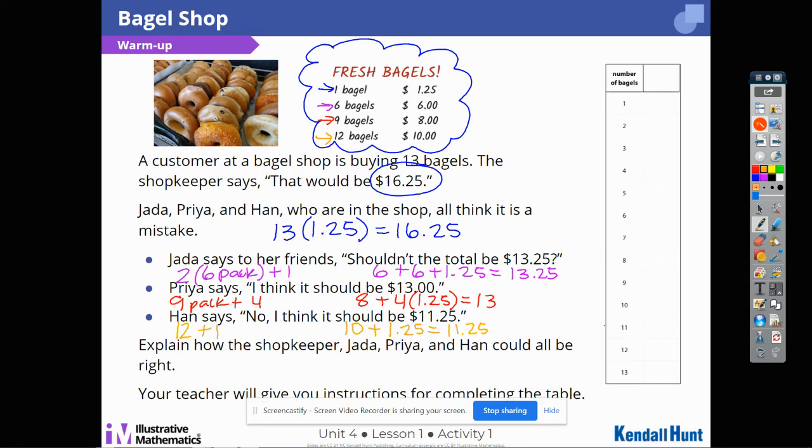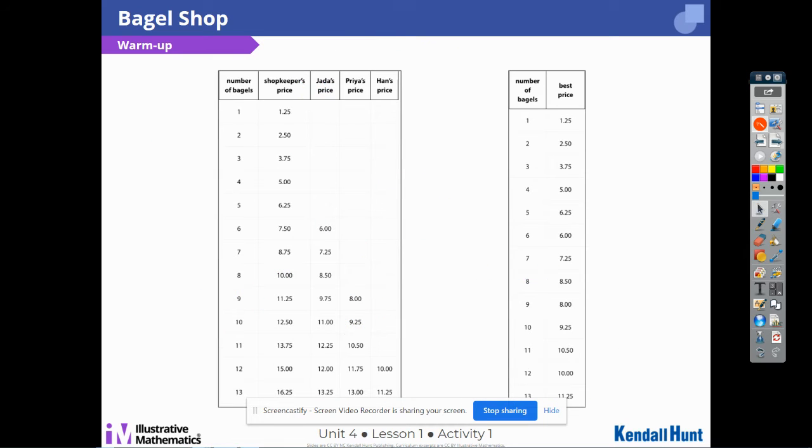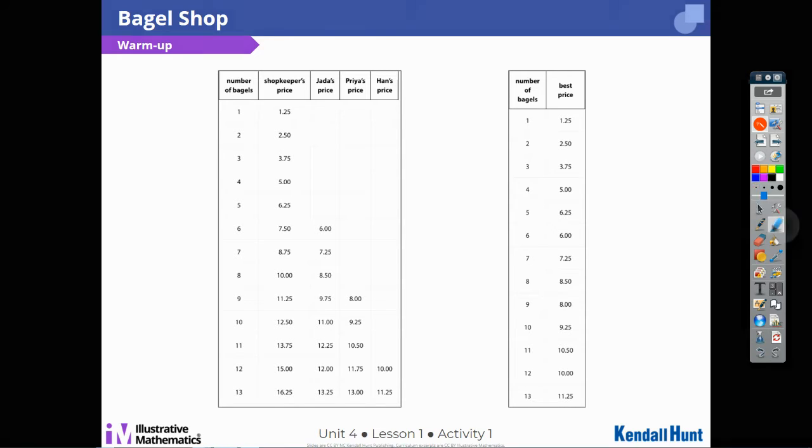Well, let's look at this in a table format for us. On this next slide, you have this information that you can see. So here, the first column is the number of bagels. So how does this relate to what a function is? Your pretest had questions about functions on it. So this whole first column are your x values or your input. So this is our x value, and your x value is also known as the input.